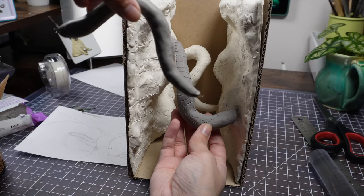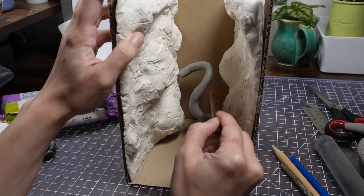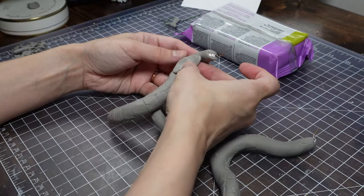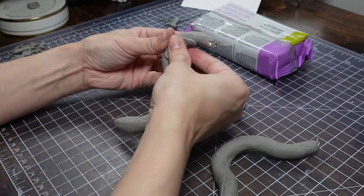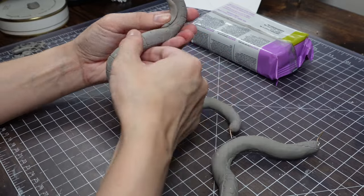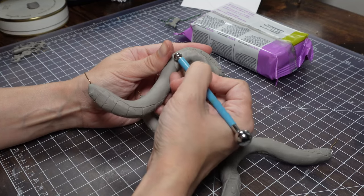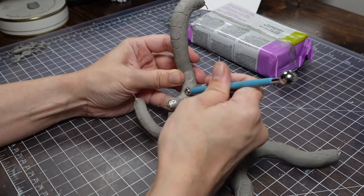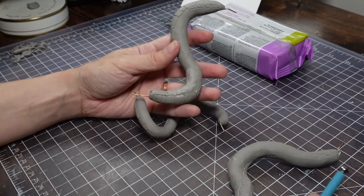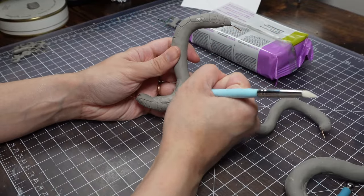I was doing some test fits and I realized that the bridge way in the back was too thick for my liking, so I ended up redoing it. I'm still trying to figure out how to fake scale so that my nooks look deeper than they are, so this was a great piece to try out playing with wall angles and the size of things. The bridges also have these awesome barnacles on them, but since it's going to be pretty small, we're just going to fake the barnacles. I added more clay to the bottom sides of the bridges to be our general barnacly area. If you're tryptophobic, I suggest looking away for a while — I'm poking various sized holes in the fresh clay with some of my ball tools that we can pack with glow-in-the-dark paint later.